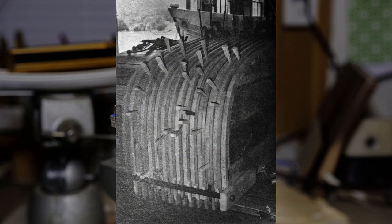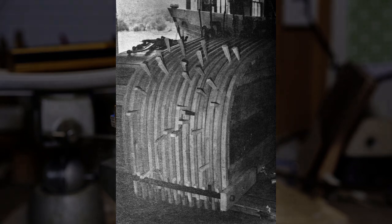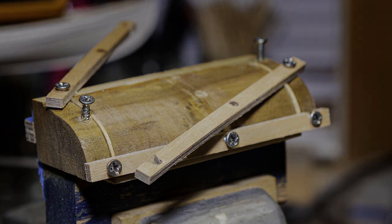Now that the wood is nice and pliable, we need something to bend it on. This is a bending trap, just like the one used in the beetle shop. And here's my version, made from a scrap of poplar and a couple of pieces of 1/8-inch plywood. Like its full-size brother, my trap is carved to the profile of the midship's frame. In both the real boat and our model, the frames are all bent to that shape and then just altered to fit their locations. Here's how it works.